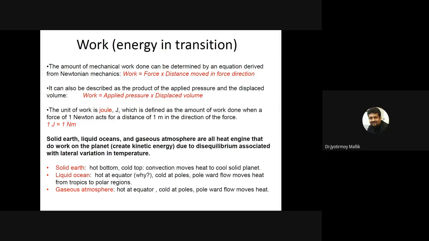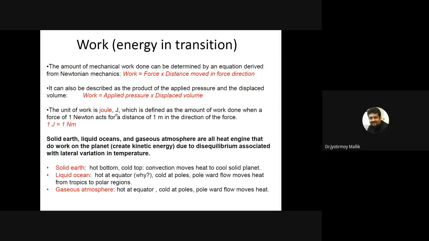Okay, so you know the example of a piston. If there is a piston and you are applying pressure, the work is exactly equal to the applied pressure, the amount of pressure that you are applying, pressure meaning force per unit area, multiplied by the displaced volume, the volume it is displacing, right? Or the other way around, you are pulling the piston. In that case, you are expanding the volume, and here you are actually providing tensile stresses, right?